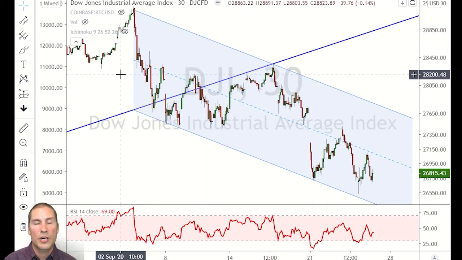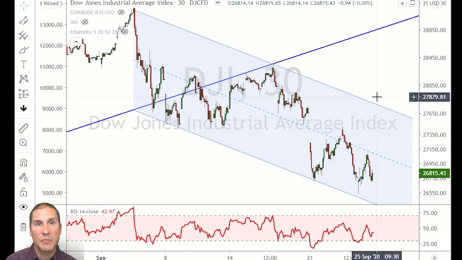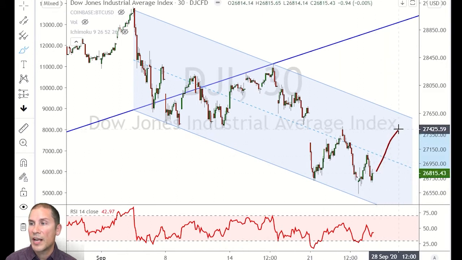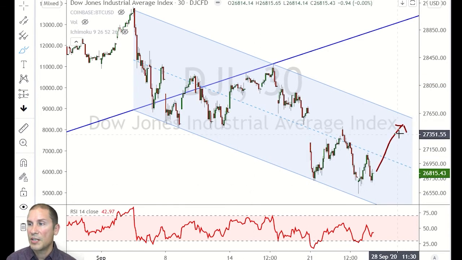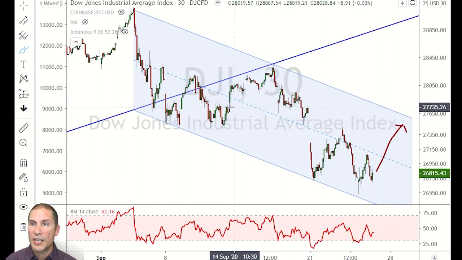So when looking at this chart, one area where possibly an entry to sell could be if prices rally back up. They don't have to, but perhaps prices might rally back up into this resistance zone, and if they do, this might create an opportunity to sell. So anywhere between now and up here around 27,000, 27,500 is going to be a zone where one could look to initiate a sell transaction as this price behavior looks to continue to move to the downside.